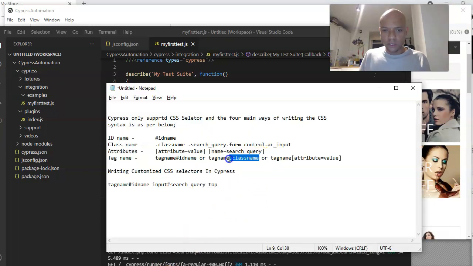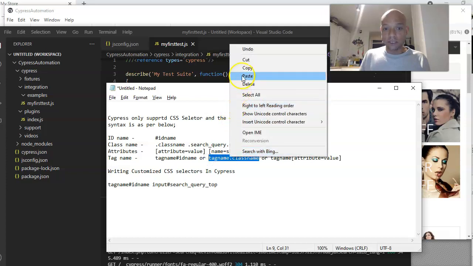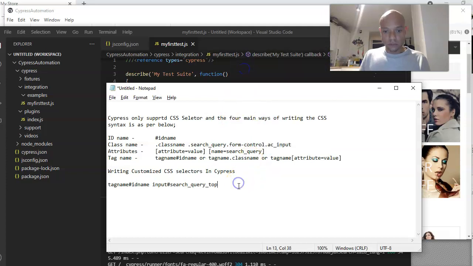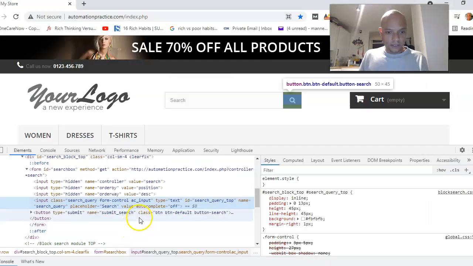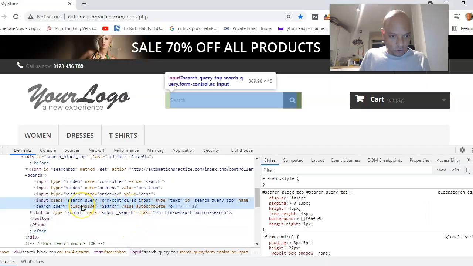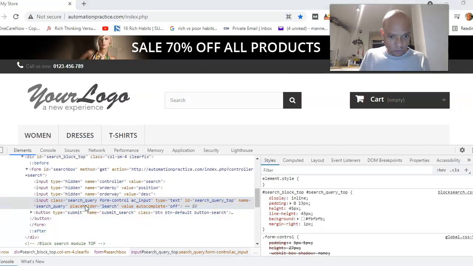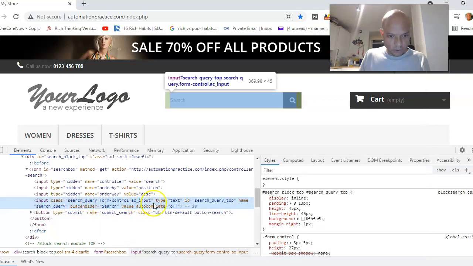So if we go back, next one to do is, you get the point, right? So the next one we want to do now is a tag, or a tag name and a class name, right? So if we go tag name, what was our tag name? Go back to our application under test, inspect the code, not tag name, sorry, class name.